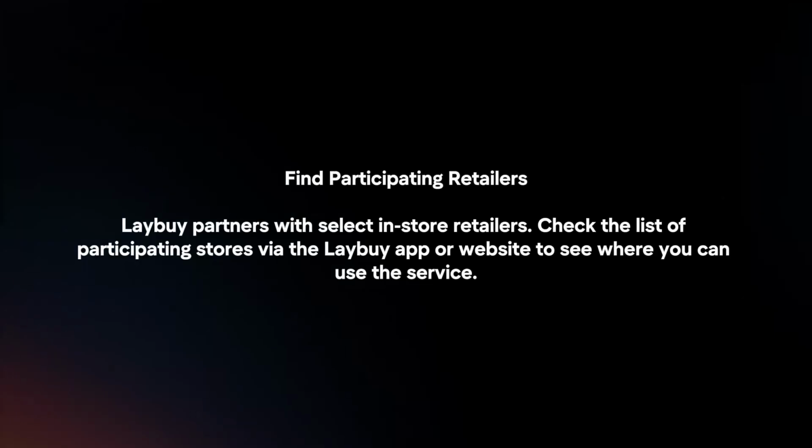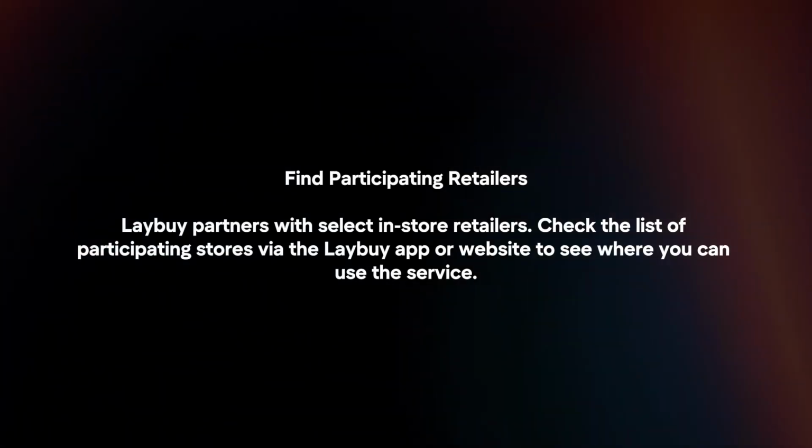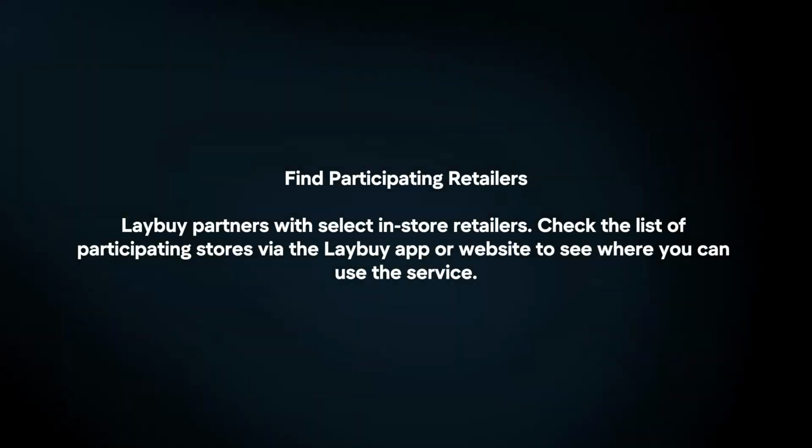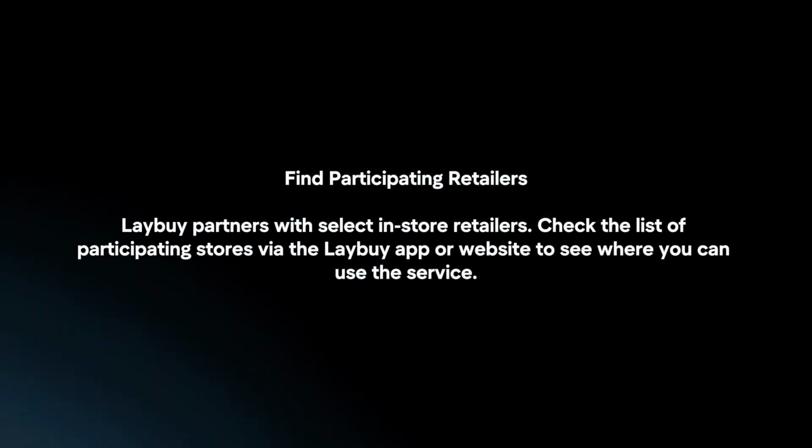Find participating retailers. Laybuy partners with select in-store retailers. Check the list of participating stores via the Laybuy app or website to see where you can use the service.